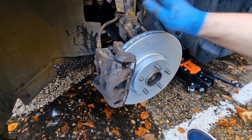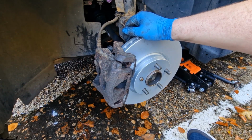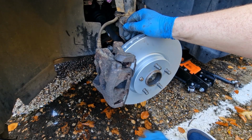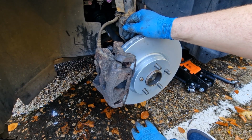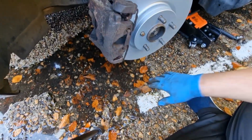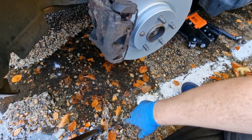So I'm going to crack on with the driver's side now. I'll probably just speed up the footage of me doing that one. It's not easy doing this when there's a puddle right beside you, as you can see all around here. Comes all the way back around there.